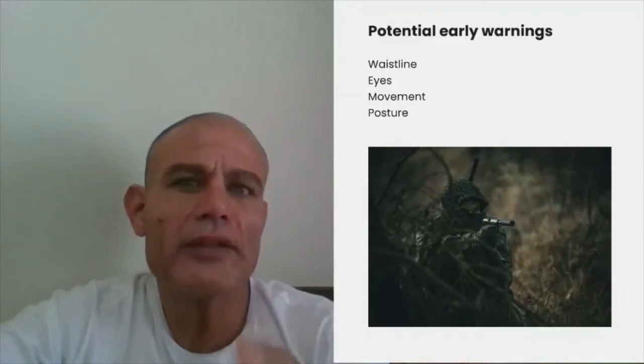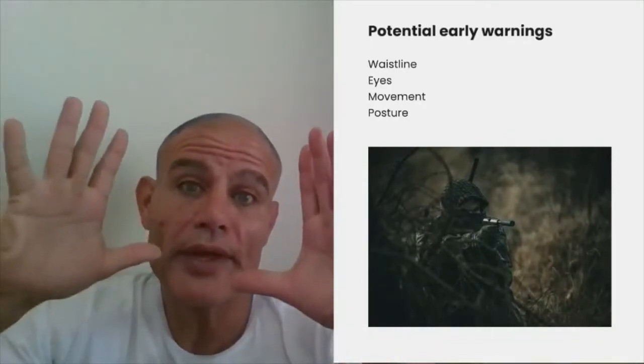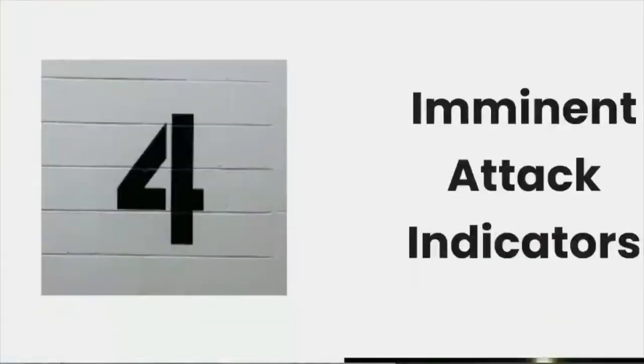So let's just go through that again. The first thing was identifying what threats are in your environment. The second one was getting early warnings for those threats in your environment when they are not immediately identifiable. In other words, you can't see a weapon in their hands, and yet you can see both of their hands. Right, let's talk about this now.